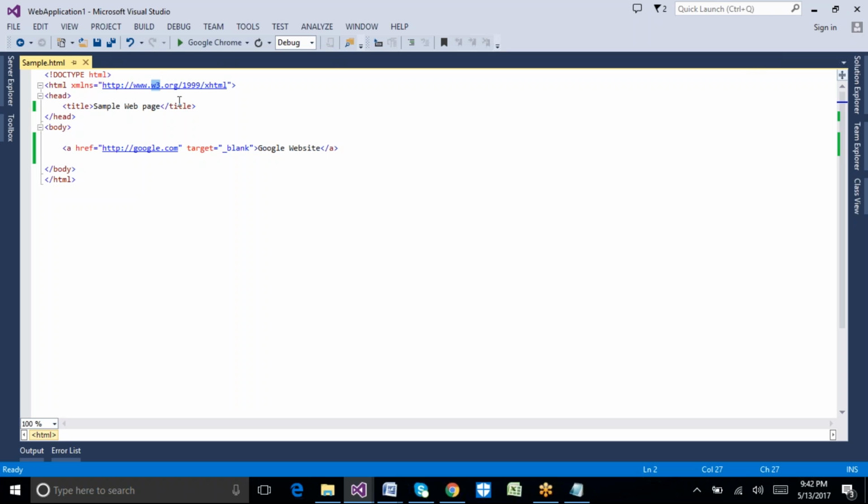So that's where we are defining this. Here they are mentioning that the code used represents the worldwide organization's coding standard from the year 1999. So that's where we are representing this information.